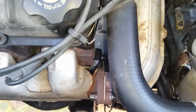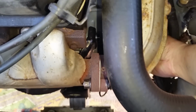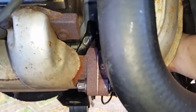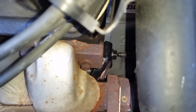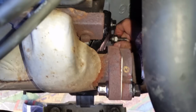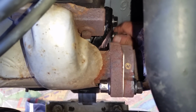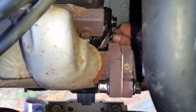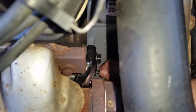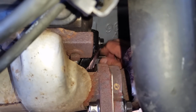All right, now we're back on top, and I got my bolt. I'm gonna run it down through here, stick my hand down through here, and it goes right underneath this bolt right here. It goes down here, and there's a hole in there. There you go. And you might have to rotate your hand over and get it in there and start it in. And boy, it does not want to go in. There it goes. Okay, that's why you leave that lower bolt loose, so that when you're putting it in, it will line up and you'll be able to get it in there. Otherwise, I'd have to go down there and loosen it.